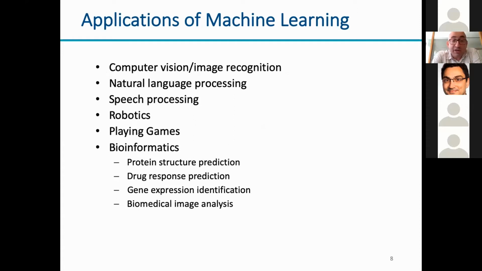There are different applications for machine learning in different areas, such as computer vision for image recognition. In natural language processing, when you want to extract useful knowledge among some texts, you should apply machine learning. In speech processing, for speaker recognition, speech recognition, speech synthesis; in robotics, for robot mapping or finding the best route for the robots; in game playing, for chess and Go, you can apply state-of-the-art machine learning to compete with the human.